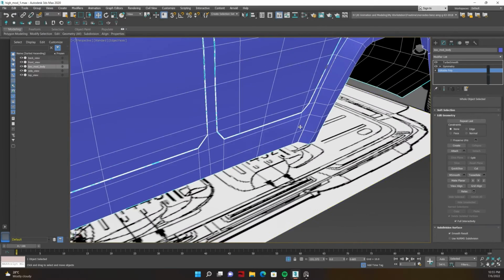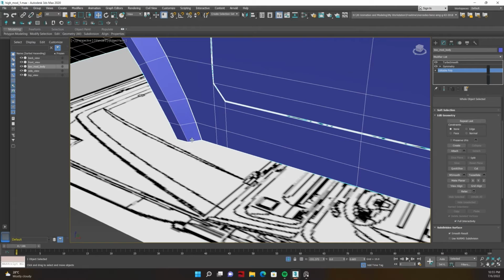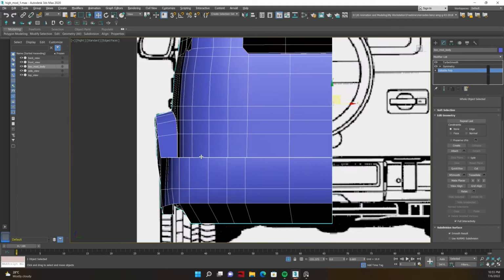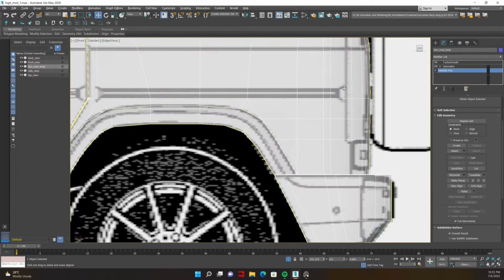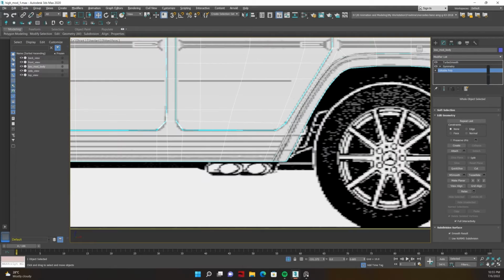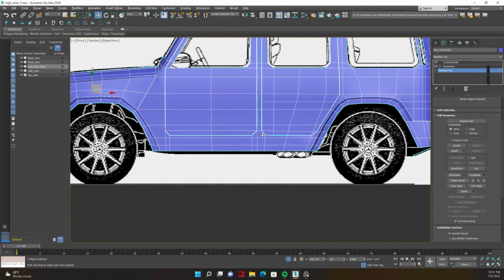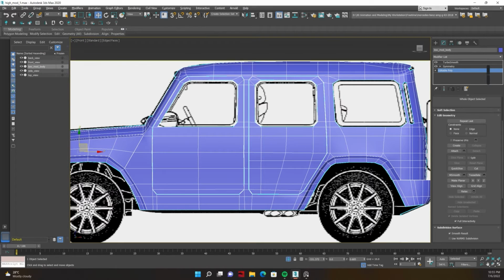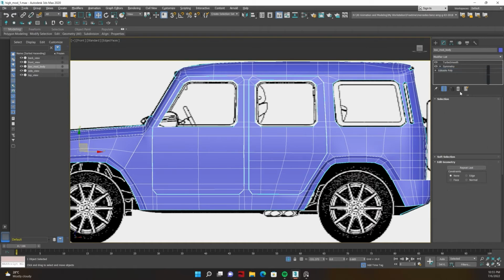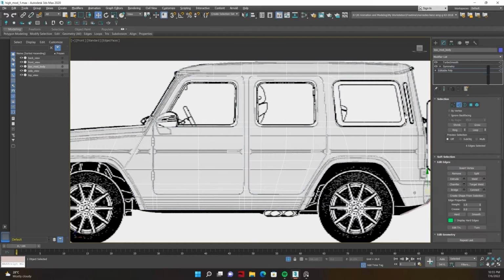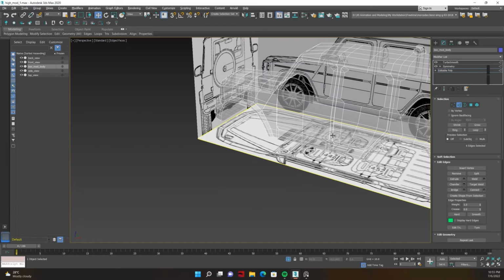So in here and here, there should be some side skirt. Let's think about them later. Our purpose in this video is to divide the parts of the vehicle.